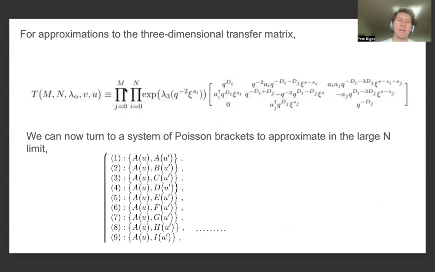from 0 to N or M, we were saying in the end of the last presentation, and even further describing that in a couple presentations prior in the series, how we can turn to the system of Poisson brackets to approximate in the large N asymptotic limit, and how that relates to more global asymptotic properties of the transfer matrix, and how even though we started off with the transfer matrix in the two-dimensional case, having this type of information, it can actually come into play from the algebraic connections that are given to the six-vertex model in the Ashkin-Teller model over the triangular lattice.